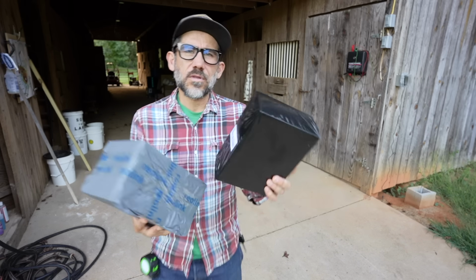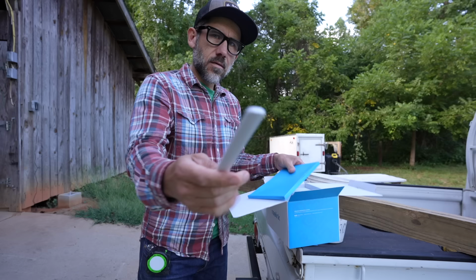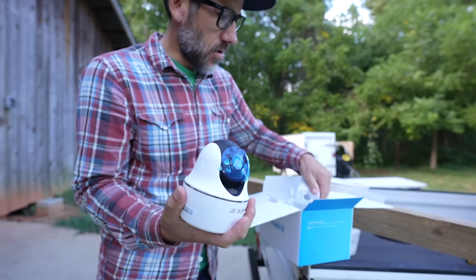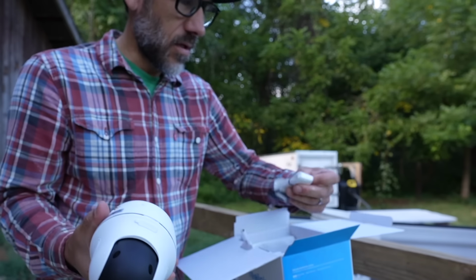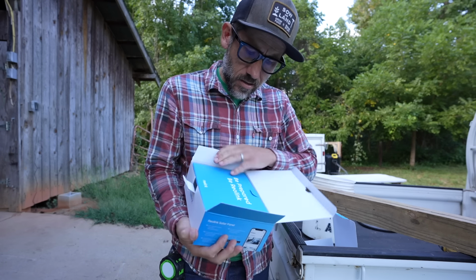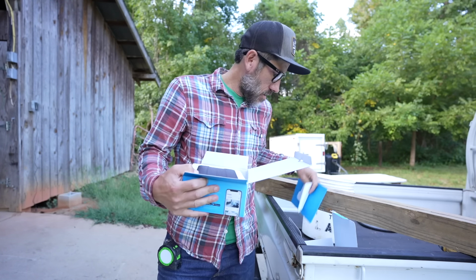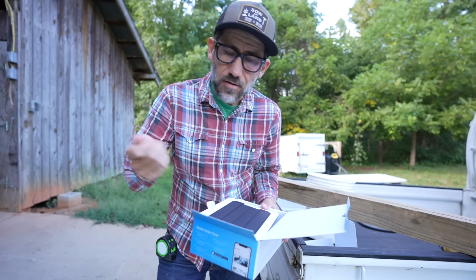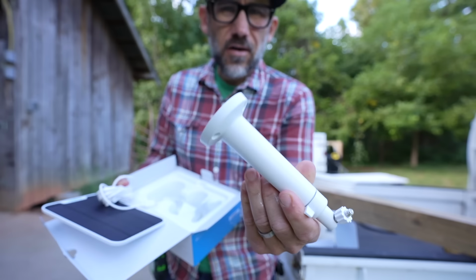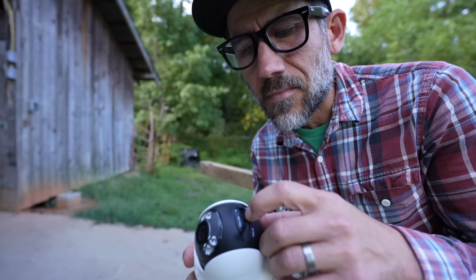Now to show you guys what the Reolink camera came with. Antenna, the actual camera, and then all the accessories. Comes with a strap. You can mount this on a tree. Being that it's remote and it's not plugged in, it needs some kind of power source, so I don't have to keep taking it down and plugging it into a wall outlet, but it's a solar powered charger. Mounting hardware. This camera comes with a micro SD memory card.